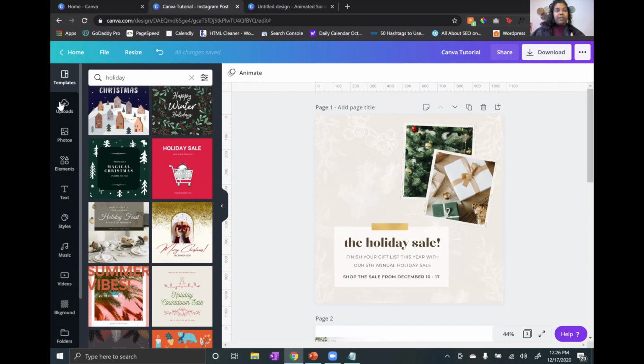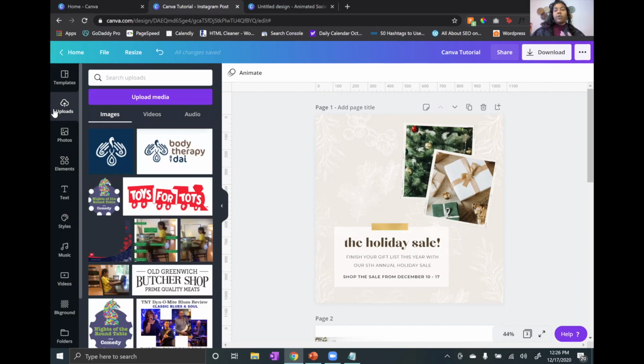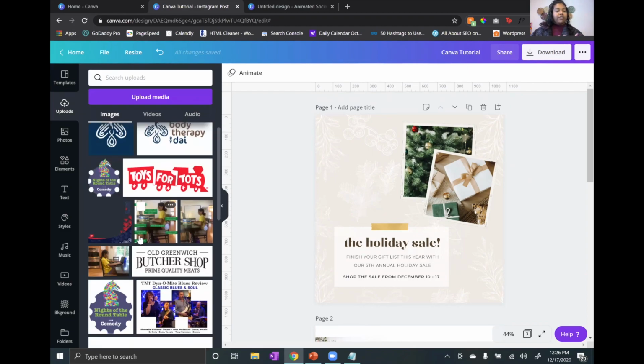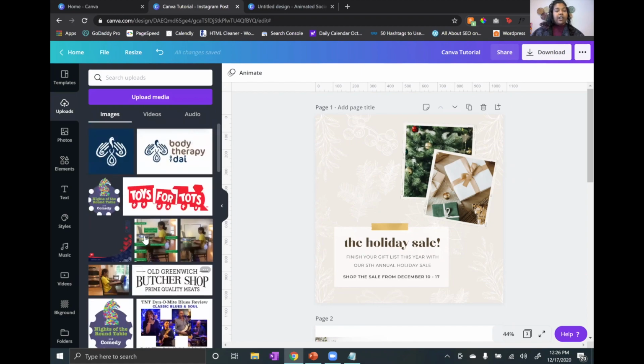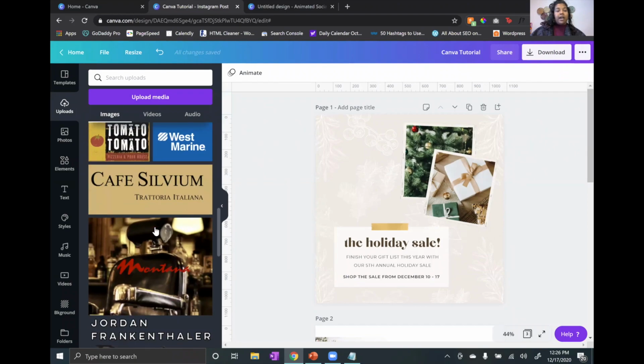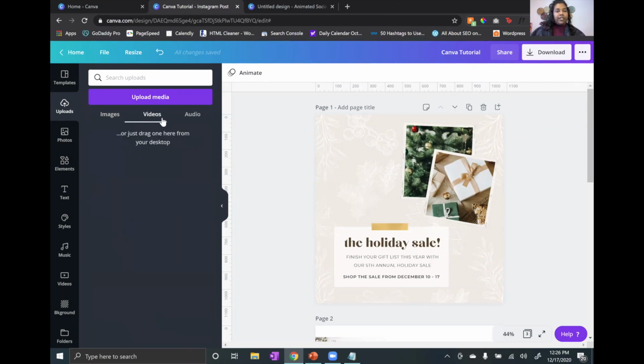So we looked at templates. We then have uploads, and this is where you can upload items to work with. So through here, these are various things that I have uploaded based on the different client work that I'm doing. I just put together an Eventbrite cover or Facebook event cover for a fundraiser for Toys for Tots. So here's the Toys for Tots logo that I uploaded to do that. And these stay here as long as you need them. I try to clean them up as I go, but sometimes they just get left. You can upload videos. You can also upload audio.